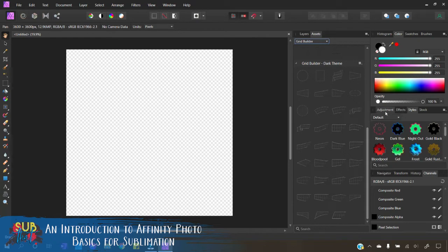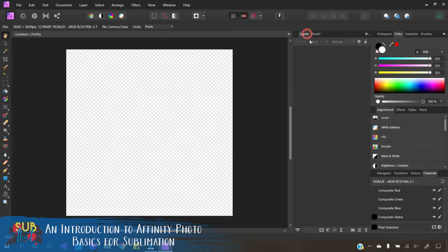Okay, down over here, we have our adjustment panel, and we can also access our adjustments on our layers panel if we have something here by selecting the half moon circle icon right here in the middle. That's your adjustments, or you can click on the adjustment panel. This is where you're going to adjust all your color options, your brightness, your vibrance, your exposure. You can shift the hues of your colors as well.